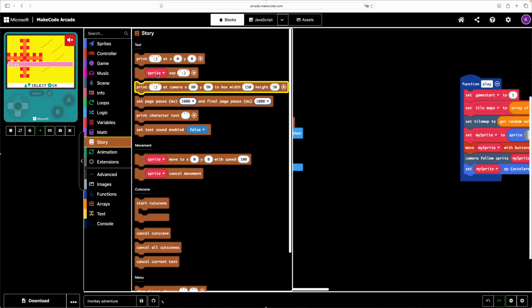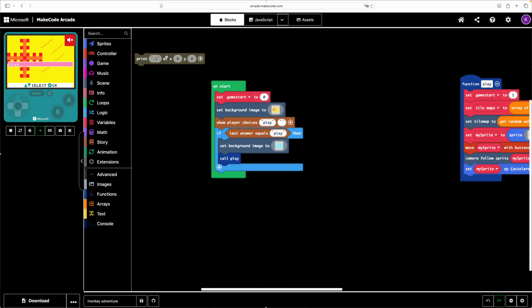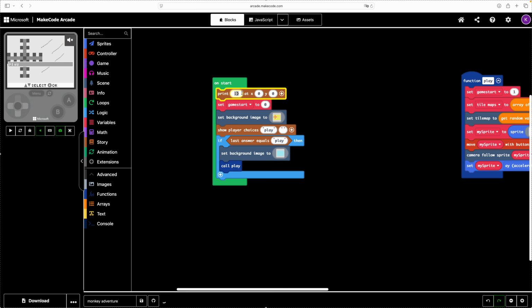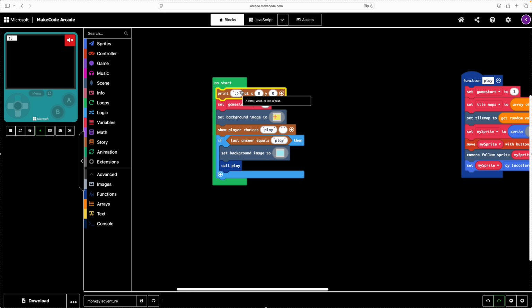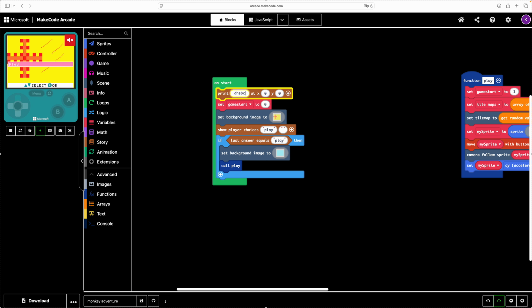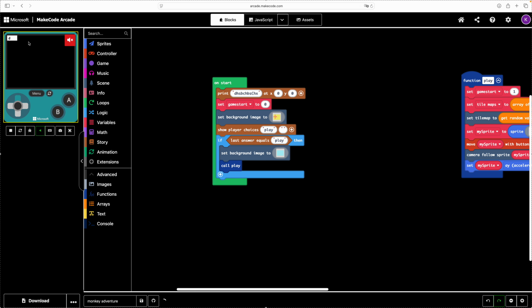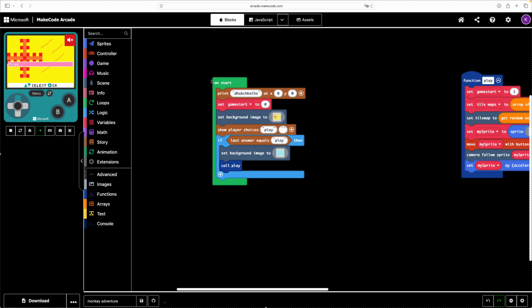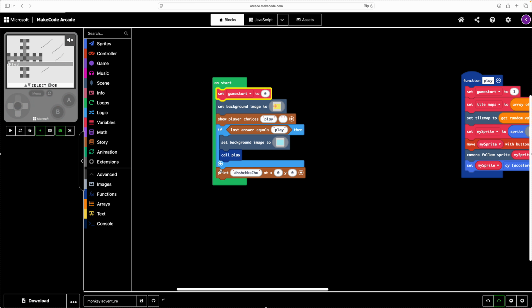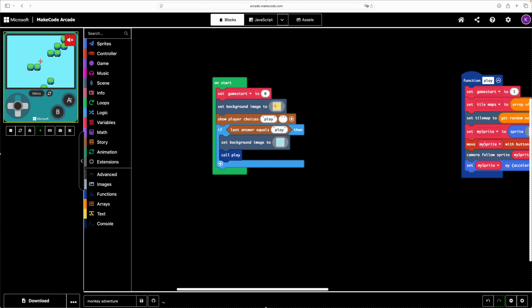And for the story thing, I'm just gonna teach you a little of the story. You can print blah blah blah blah blah, 0 0. You see, you can print stuff at different positions. But me myself, I don't like this so much, except the choices thing. It's kind of really cool.